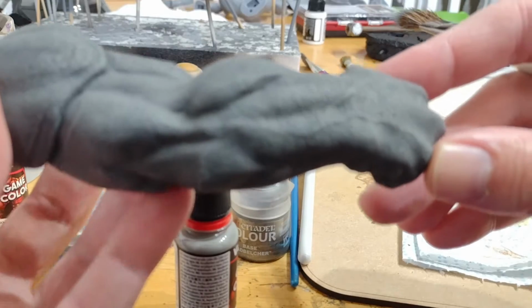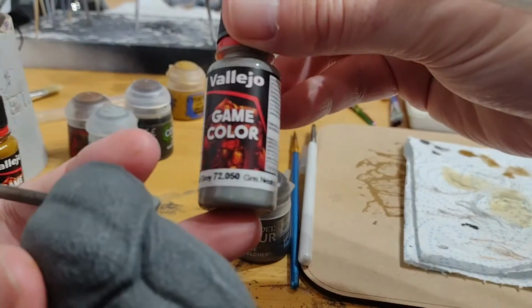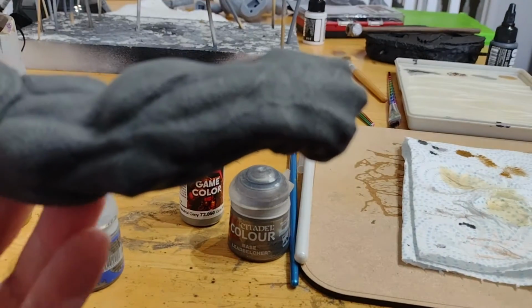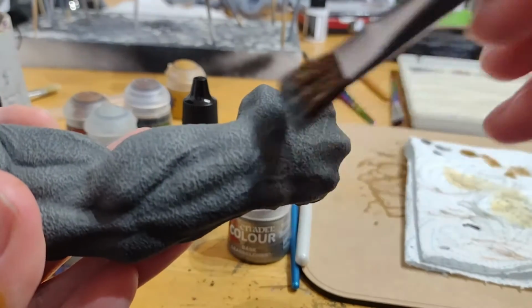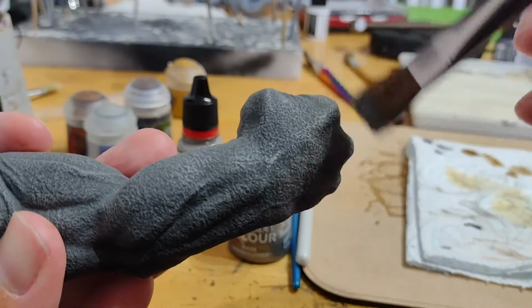After that dry brush, you can really see the texture of the skin is starting to come out now. So we're going to do a second dry brush, this time using some neutral grey. This is a little bit lighter than what we just used. And again, exactly the same process, just cover all over the piece and just gradually build up a bit more colour differentiation.